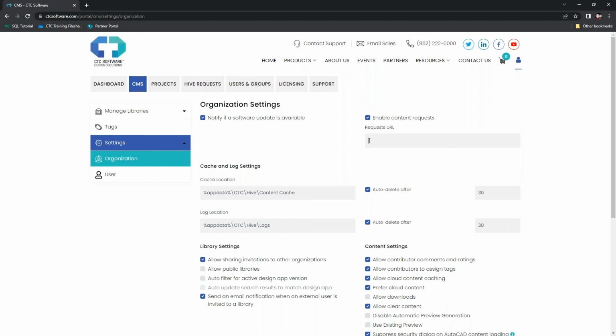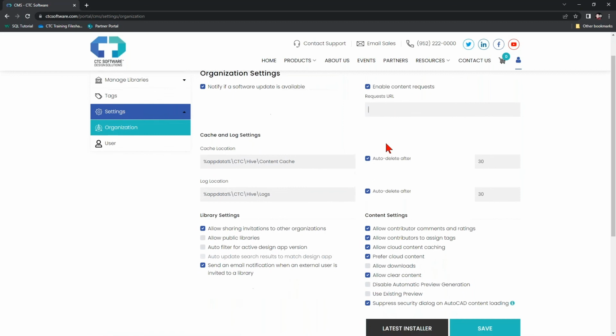If this is filled out with something, maybe your own Zendesk ticketing system or whatever your internal support system is, you can redirect the users, and then pretty much everything I've talked about today as far as how the HIVE request administration works would be irrelevant for you, because you can redirect them elsewhere. We've talked about that in the HIVE CMS settings as well when we went through the organization settings in one of our previous webinars. You can review that if you want to know more about some of these settings inside of here.